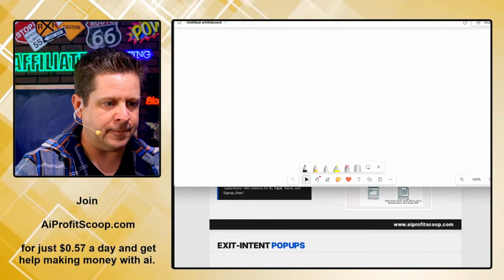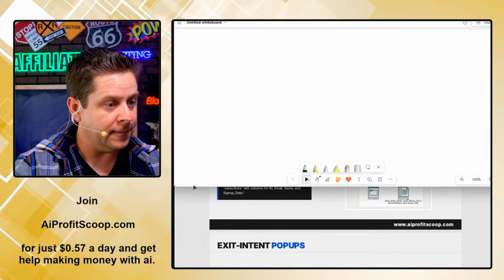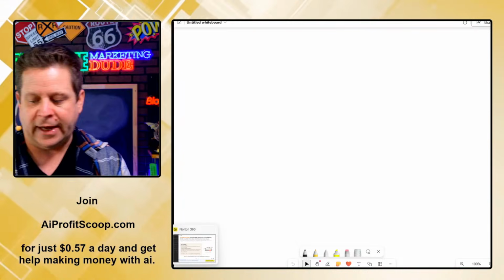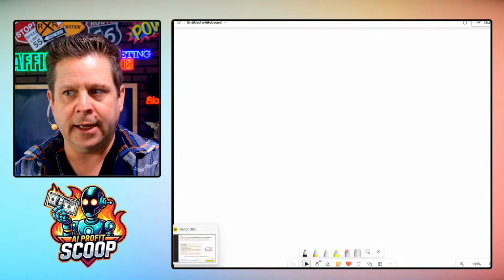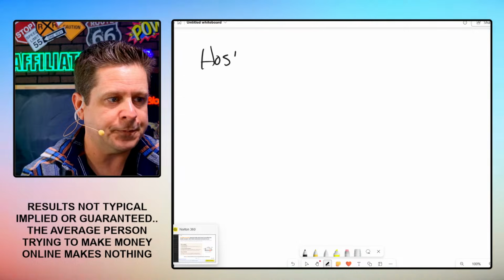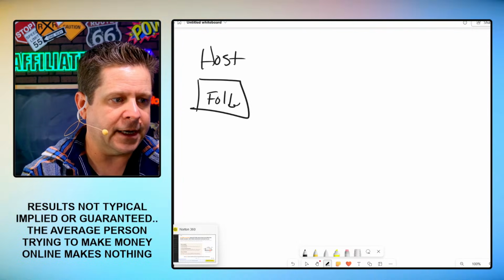What we're going to have here, and this is like the essence of vibe coding, so if you want to get into vibe coding, this is where you want to be, right? I've vibe coded things, made lots of money with vibe coding. I was actually one of the early adopters for vibe coding, and we still use it today. So what we have here is you have your host, which allows you to have a folder on a computer.